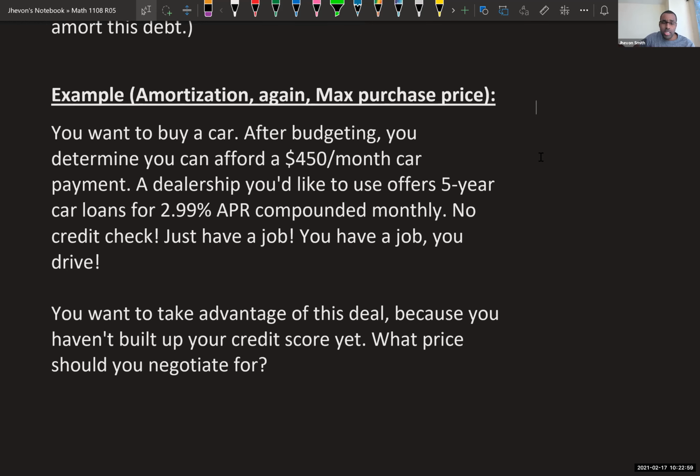If you want to take advantage of the deal, what car price should you negotiate for? Can you afford a $50,000 car? Would it be a $30,000 car, $15,000 car? What price should you negotiate for? What kind of car should you be looking for, right? So that's how you as a consumer can know before you go out shopping: if you know what you can afford per month and you know you're going to need to borrow some money at interest, what is the max price you can go to? This is called the max purchase price application.